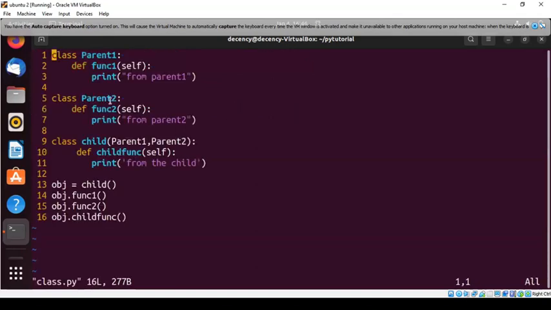There is also multi-level inheritance. In multi-level inheritance, parent2 will inherit the properties of parent1, and then the child class will inherit the properties of only parent2.